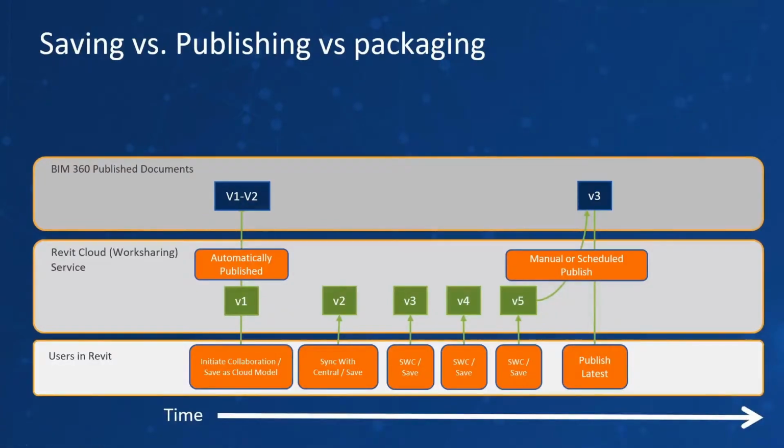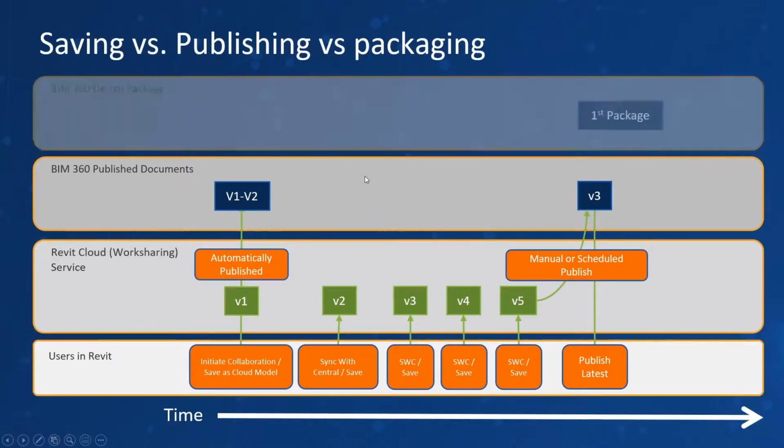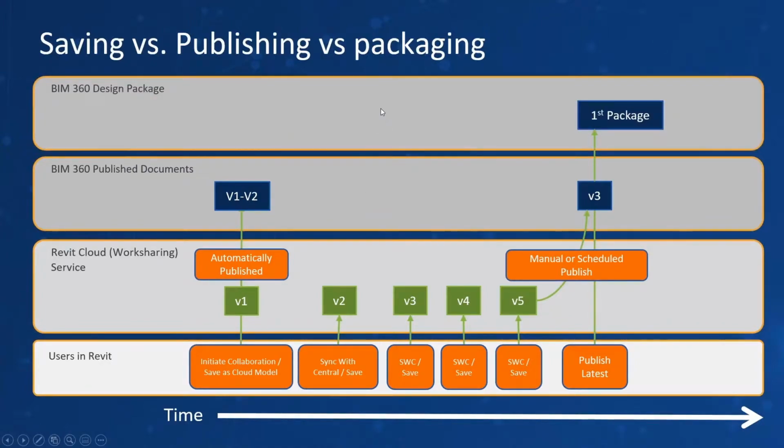So to do that, we need a package, right? This is a level on top of the publishing, which you can do from within Revit. This next level up, which you see now, is something that we deliberately do inside of the BIM 360 Design module. And that's where the architectural team, as referenced by the BIM coordinator at the architectural team, is going to say: right, I've reviewed internally, I'm creating a package, and that's what we're going to communicate with the rest of the team.